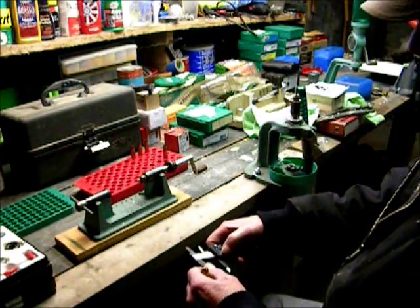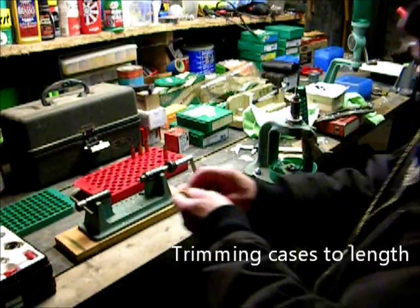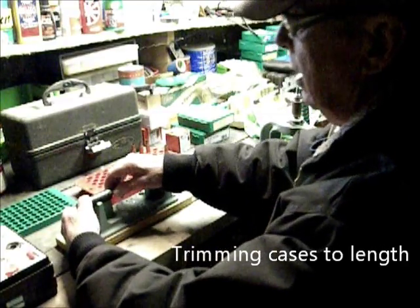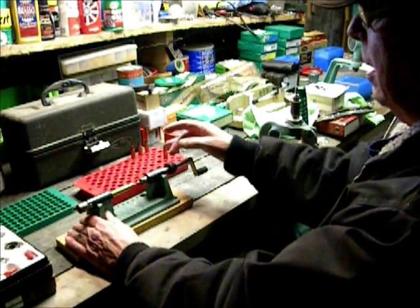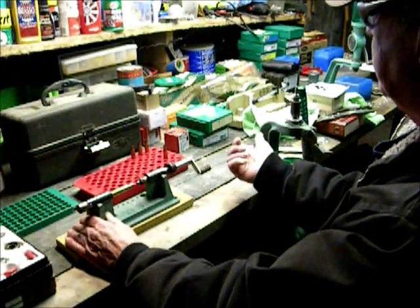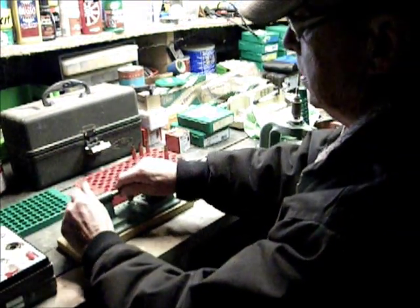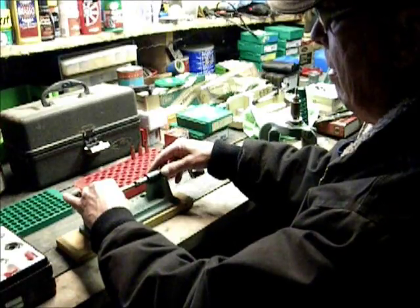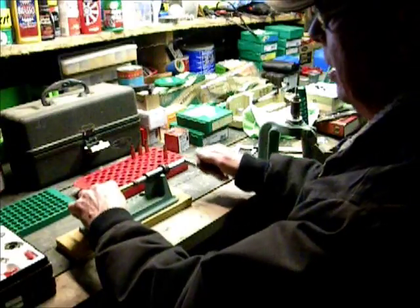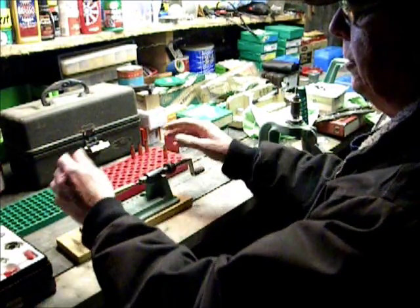You also use the digital caliper to set the length of your case trimmer, gradually moving the position of the cutter towards the case and then measuring with the digital caliper. Center your case and the trimmer, and then just merely rotate the trimmer to cut the case to the desired length.